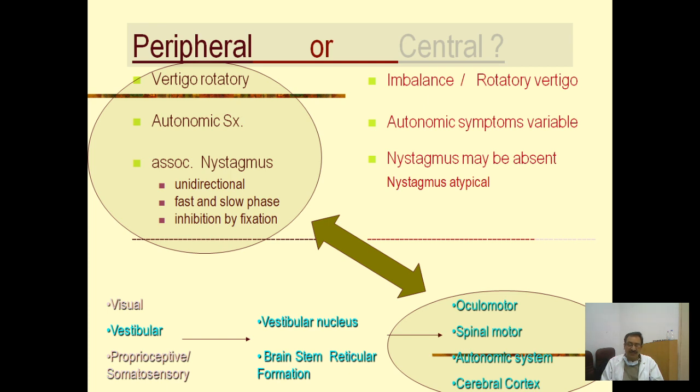So these patients will feel a hallucination of motion, they will feel things are going round and round, they will feel nausea and vomiting which will come with it invariably, unless it's very mild, and they will have nystagmus. Nystagmus is the manifestation of the oculomotor reflex, which will come into play because the body is perceiving that you are moving. The body is perceiving that you are moving, and so automatically it will set the eyes to move for you, and they'll all be in proportion. If it was a central system, they may not be in proportion.